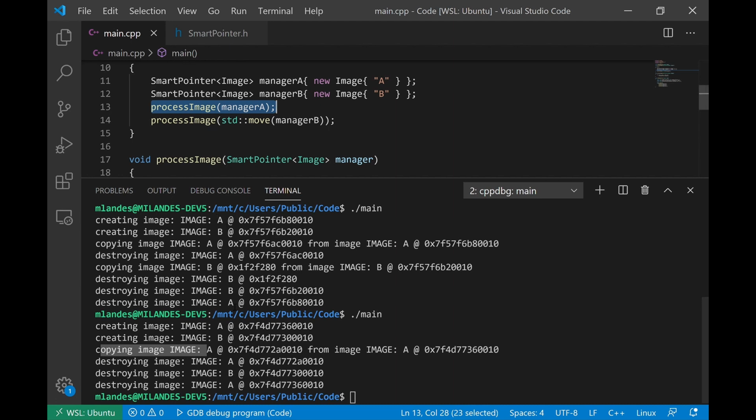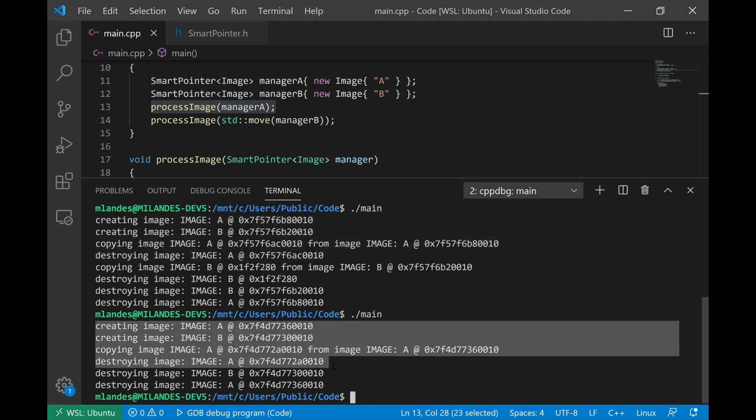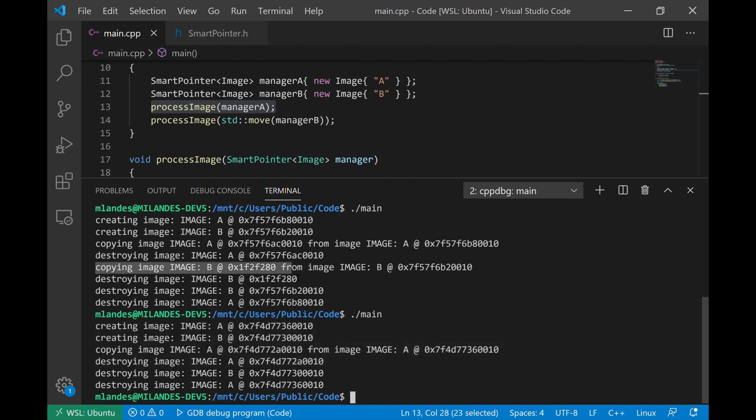So we call process image, so everything up to here is the same. Okay, so the first 1, 2, 3, 4 lines of printout are the same. Okay, these 2 lines and the last 2 lines are the same. So these 2 lines that are printed out don't happen now that we've implemented move construction.